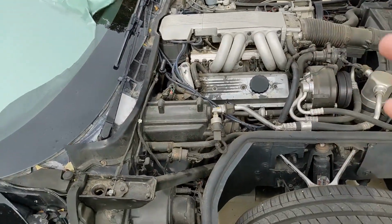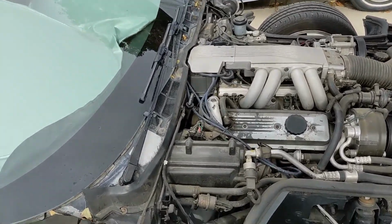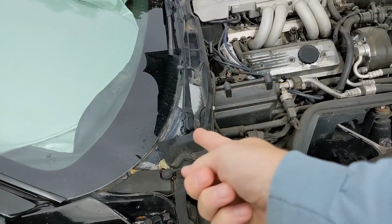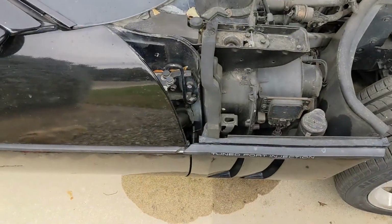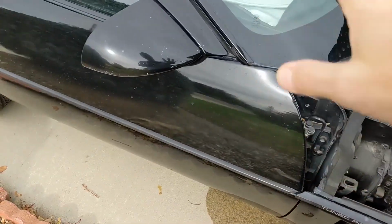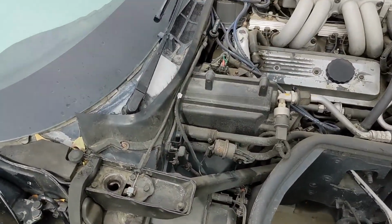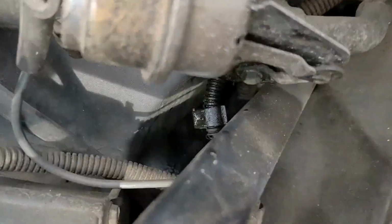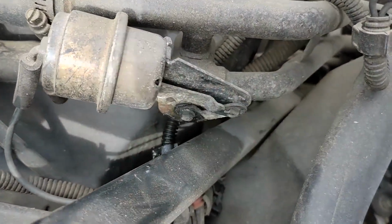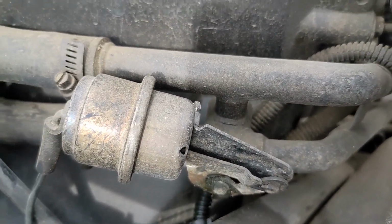So I'm like, oh no, the heater core has gone out. The dreaded heater core on a C4, because you have to tear the whole dash apart to get to it, since it's inside of the car. But where it's leaking is actually outside. I opened up the door and felt the carpet and everything on the inside, and it felt good. Looking more closely, I can definitely see it's wet down there, and also wet on top of that connector, which means it can only be coming from pretty much right here.